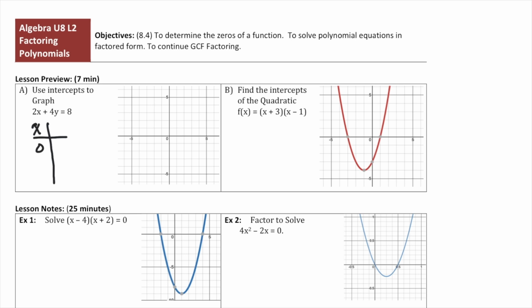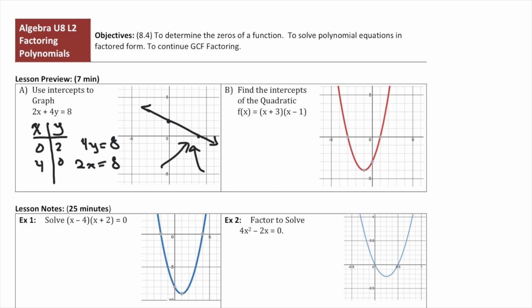x value be 0, in which case for y equals 8, y is equal to 2. When y is equal to 0, we let 2x equal 8, or we will have x is equal to 4. So (0, 2) is one point on our graph, (4, 0) is another point on our graph. When we're solving equations, the zeros that fall on the x-axis are going to be the solutions of our equations.